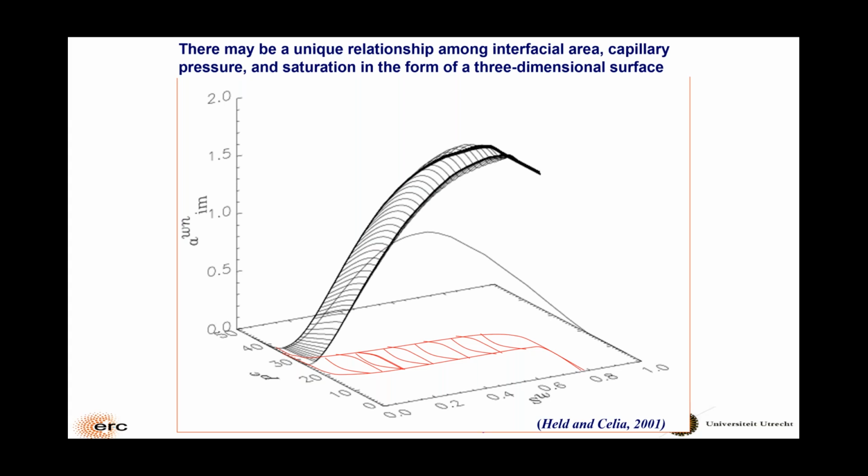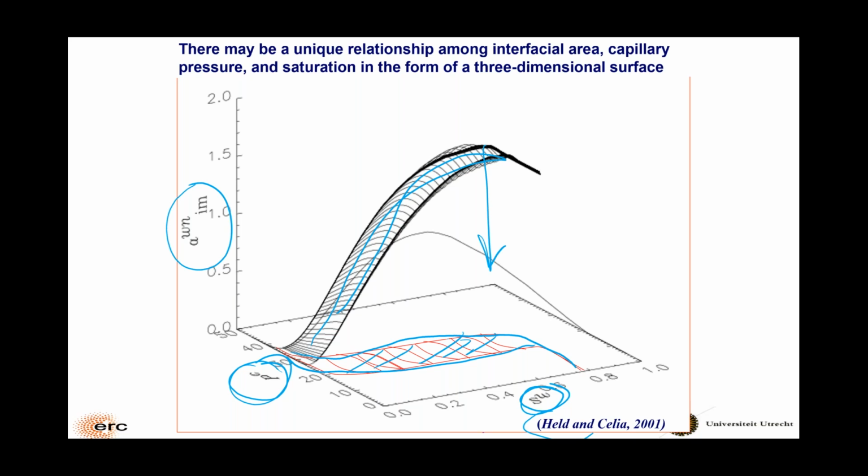This concept has actually been tested and studied by others. This is from work by Celia and one of his students. What is shown here is capillary pressure as a function of not only saturation, but also interfacial area. These are from pore-scale network modeling, so they are all calculated from a model. If you plot only Pc versus saturation, you get these typical hysteretic curves that you all know. But if you plot it in 3 dimensions, you get a unique surface. The projection of that surface onto this plane, as I said, will give you this whole domain, and every point in that domain is a possibility.